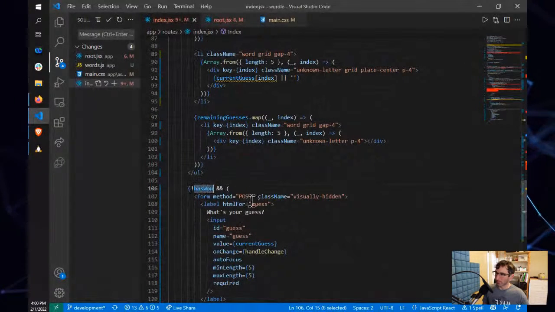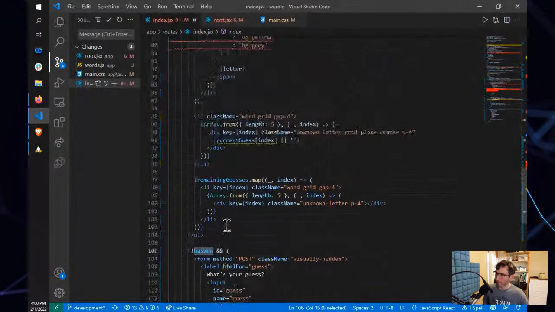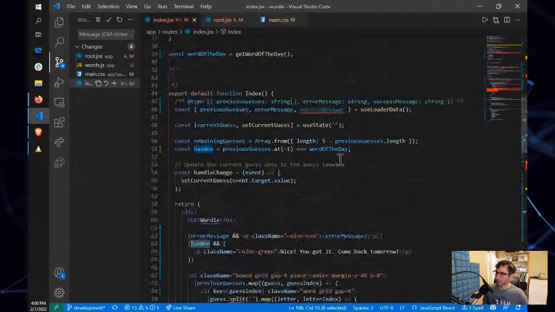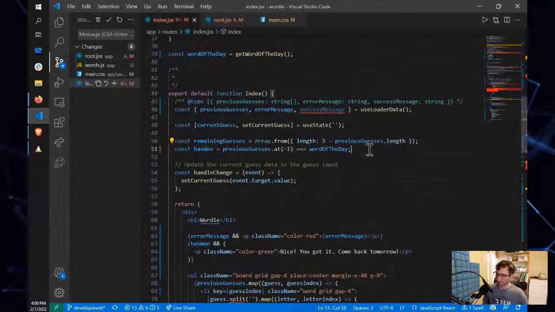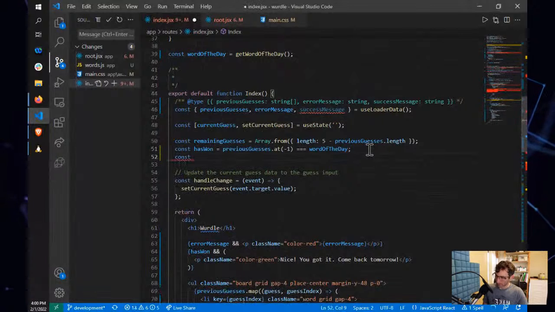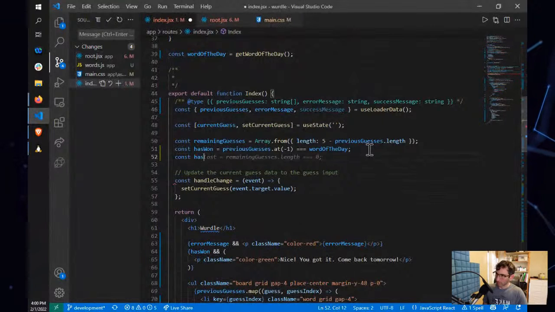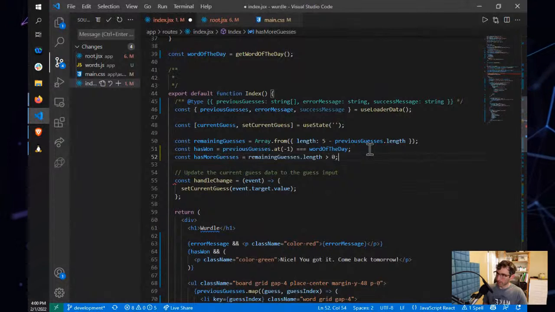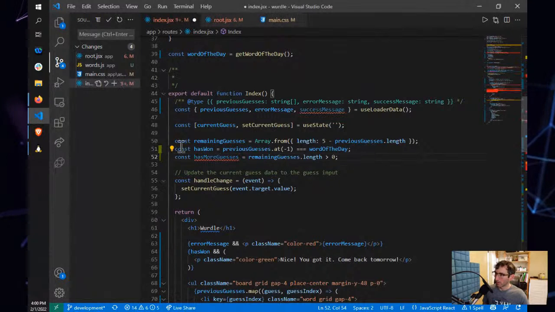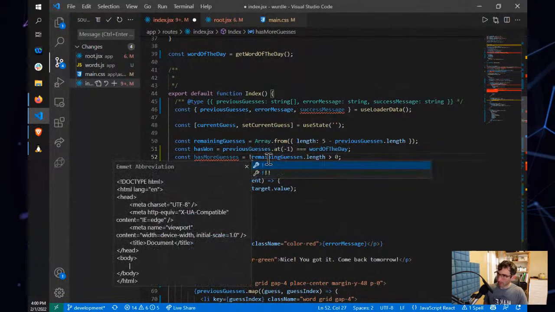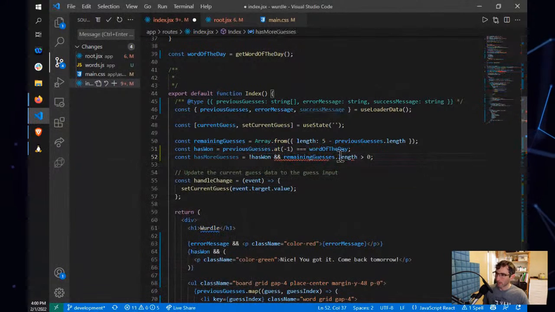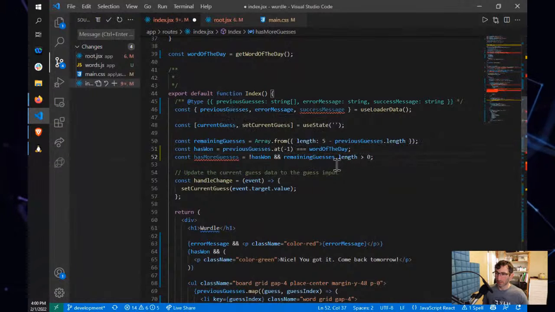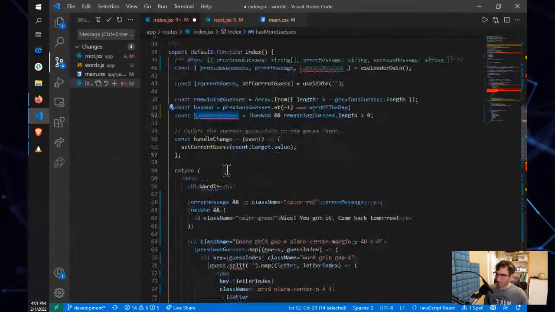Has one is not the right state. I'm going to say const has more guesses is you have not won, and remaining guesses length is greater than 0. That might be it.